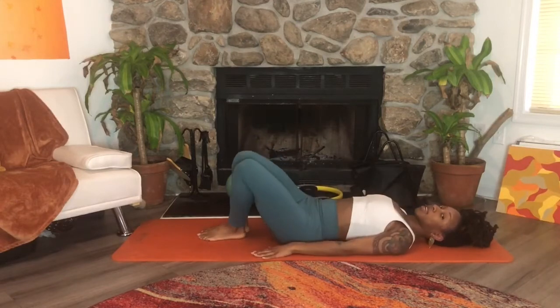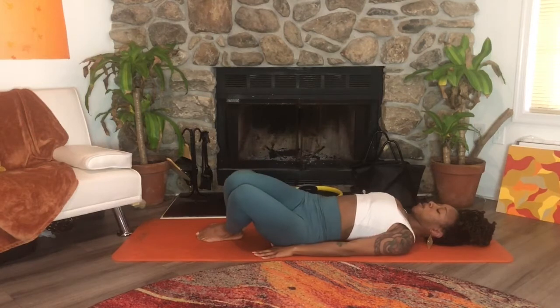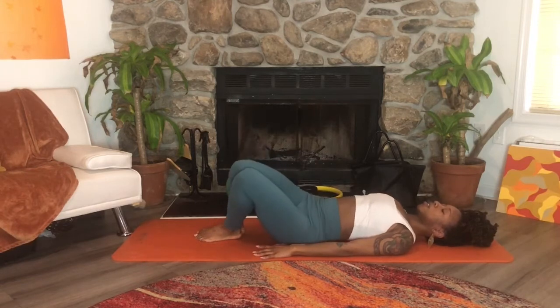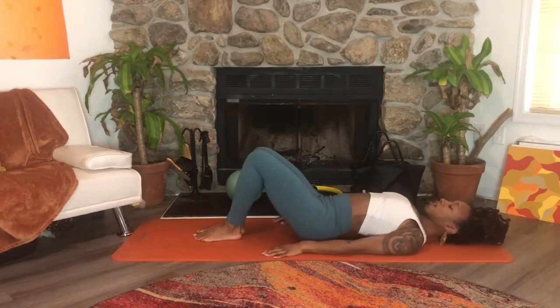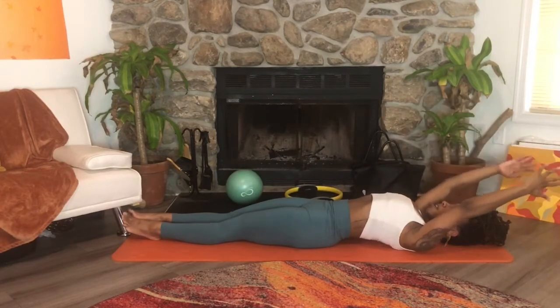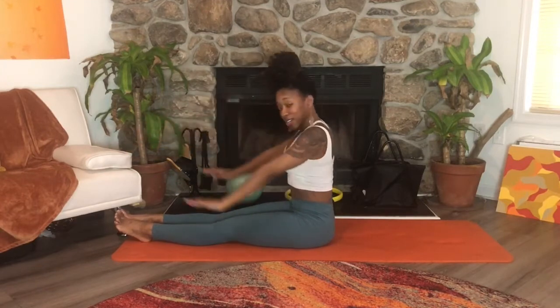From here, maybe you take a nice windshield wiper as you just allow the legs to lengthen. We're going to take it into a quick spine stretch forward before we lay ourselves back down and move right into some bridging. So you're going to lengthen those legs back out long here. Let's inhale those arms up toward the ceiling or maybe overhead. Exhale, peel yourself all the way up. And we find ourselves upright.